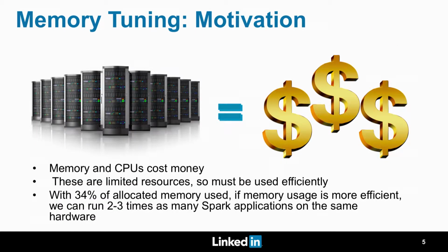With how quickly Spark usage has been growing on our clusters, we need to make sure that our infrastructure and compute resources are able to keep up. One option is to add more hardware. However, this costs money, and also it's very complex to support. Earlier today, Konstantin and Eric from LinkedIn had a talk about scaling Hadoop at LinkedIn, and they described several different challenges that our group has faced as far as being able to scale out to handle more data, more users, more nodes, and higher workload.